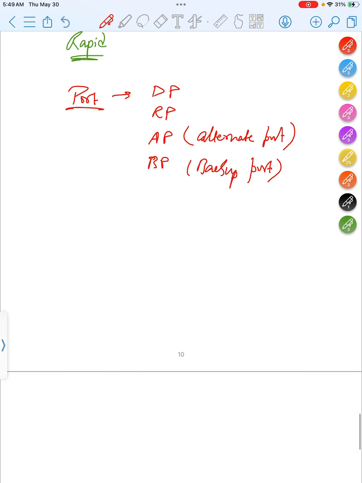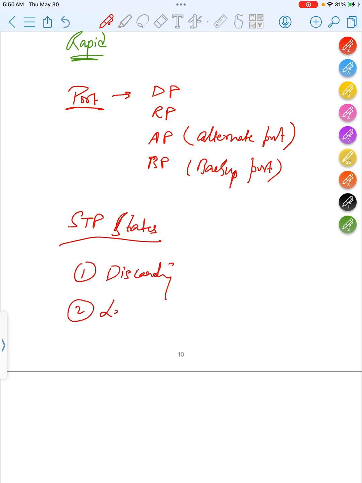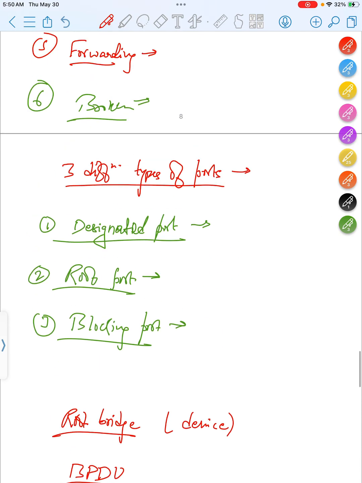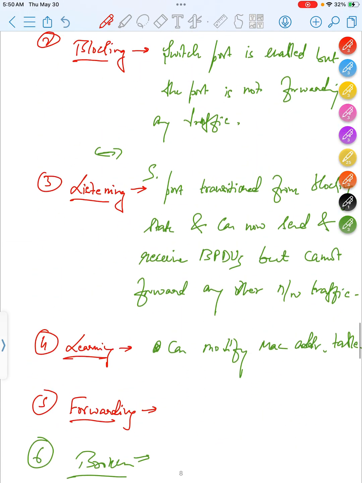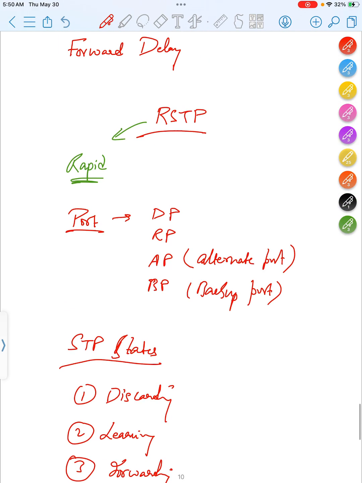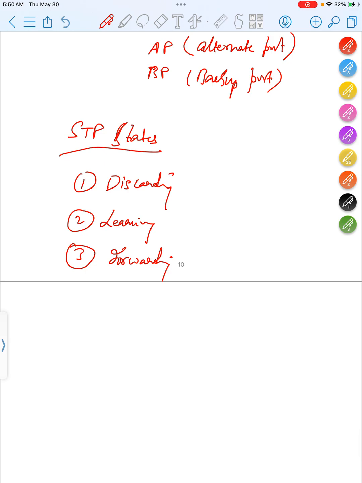So for RSTP, there are three states. One is discarding, second is learning, and third is forwarding. So unlike the STP ports where there were 6 states, it only has 3, which are discarding, learning, and forwarding.